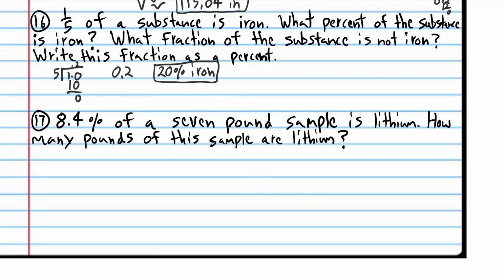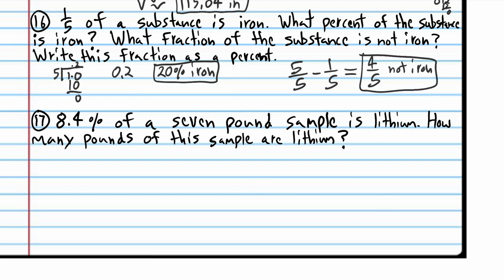Well, we know 1/5 of the substance is iron. 5/5 represents all of the substance, because that's everything. 5 out of 5 is everything. So if you subtract 1 out of 5, you're just going to be left with 4 out of 5. Remember, you don't change the denominator when you're subtracting fractions if the denominators are the same. When you add or subtract fractions, you don't change the denominator. You just subtract the numerator, not the denominator. So that was pretty easy. 4/5 is not iron.